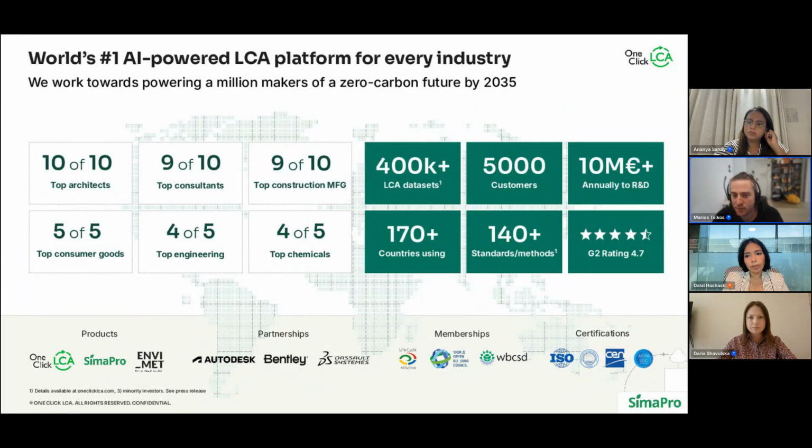We offer a platform that will allow you to comply with local regulation and certification schemes like LEED version 5, which we will look into today, and give you access to pretty much any environmental product declaration data in the world. So it allows you to do an LCA in any part of the world, really.